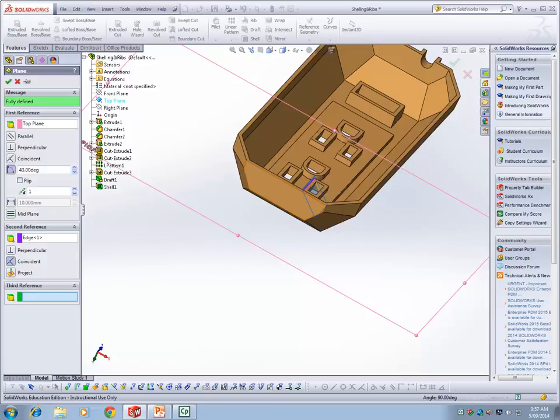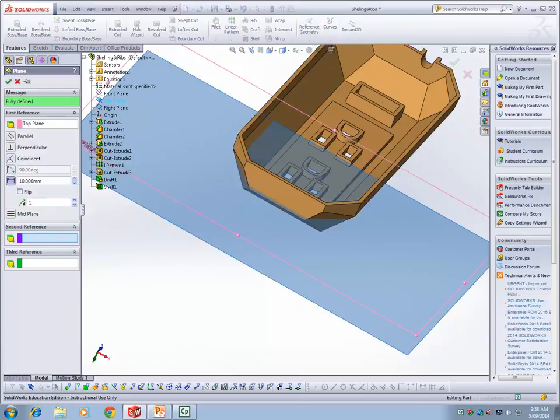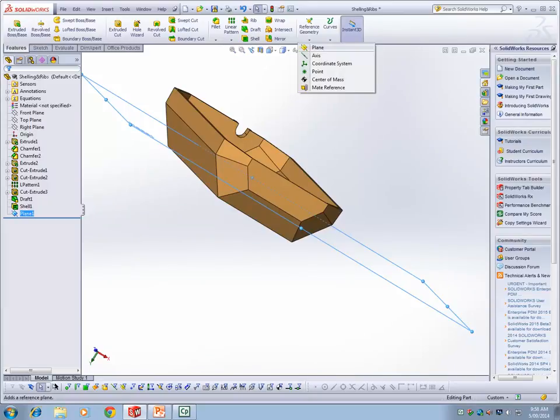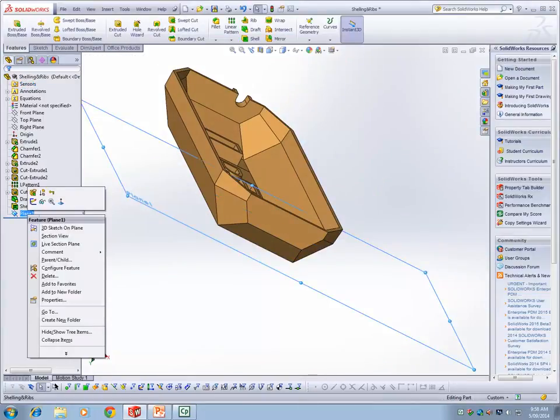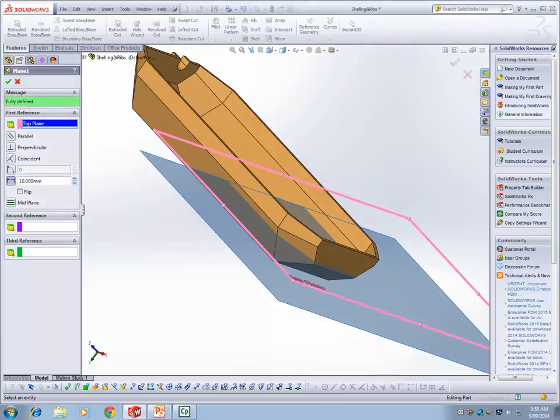So that is where you can add your plane, one with a vertex, and the simplest, for example, using the existing planes. So here, we have a plane at a distance. Always go and edit the feature. It doesn't become a fixed plane. You can always go and edit it.